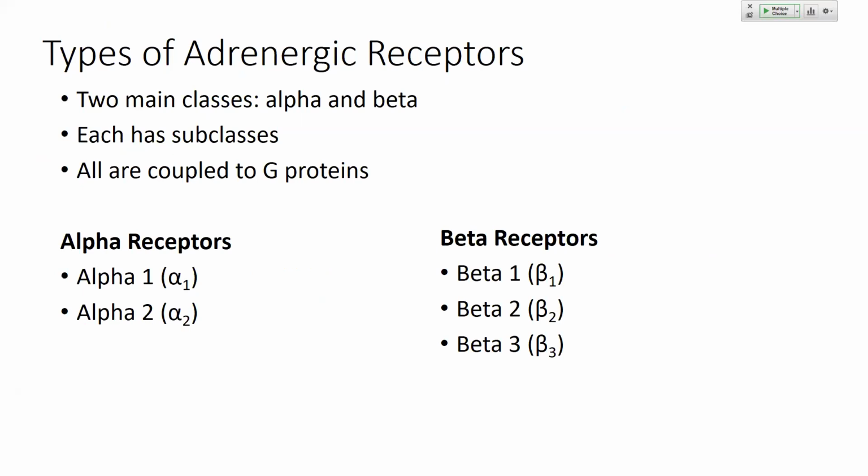Metabotropic, perfect. As long as that receptor is coupled to a G protein, this is a metabotropic pathway. It's going to be faster or slower? It's going to be slower, right? So just bear that in mind as we speak about these different types of adrenergic receptors. They are all coupled to a G protein, and so this is a metabotropic type of receptor.